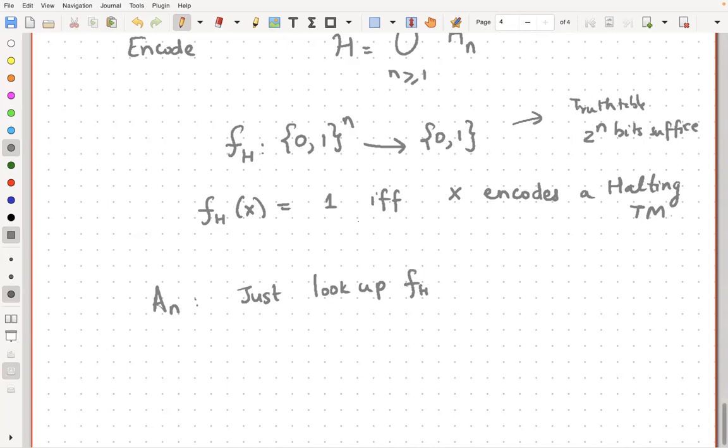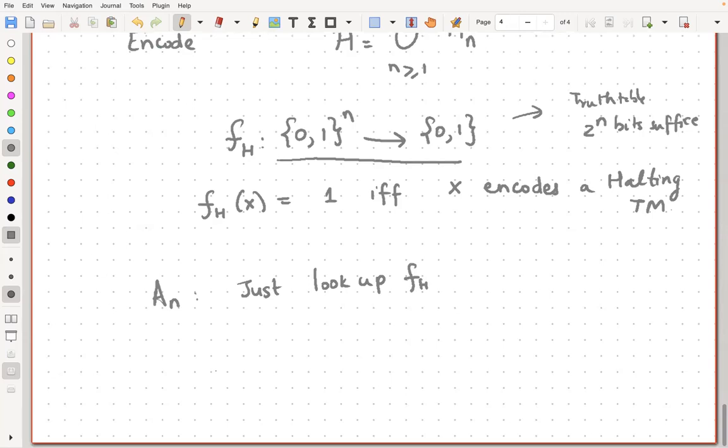Right. So basically, you can just encode all these 2 to the n possibilities into your algorithm, if you're allowed a different algorithm. They can be encoded by exactly 2 to the n bits, and that will be just your algorithm, your branching program. In fact, it's going to look like this.